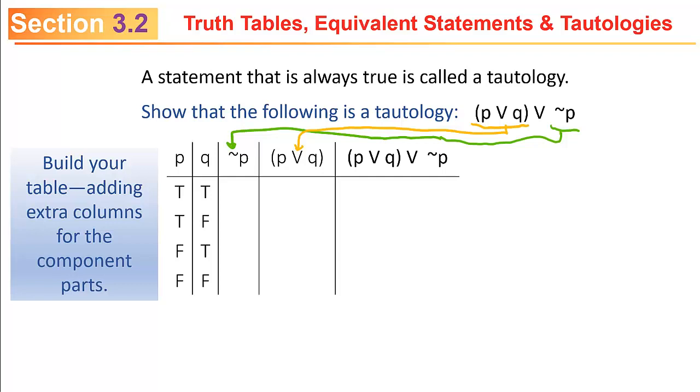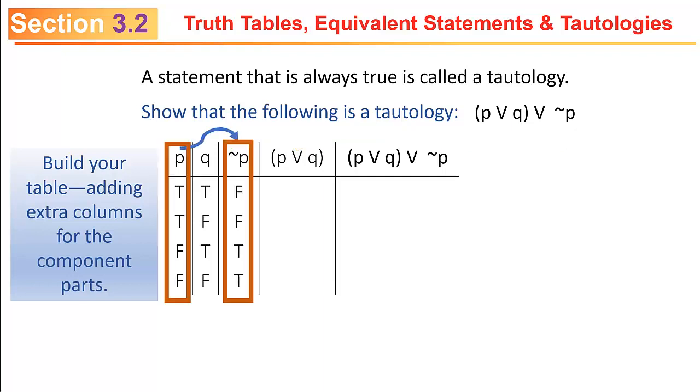You notice up there there's a not P inside of the whole statement, so you make a not P column. And then on the left there's a P or Q, so you'll make a P or Q column. And then you'll want a column at the end that encapsulates the entire statement. And from there you just move from left to right. So I'll start off, I form the not P column by taking the opposite truth value of the P column.